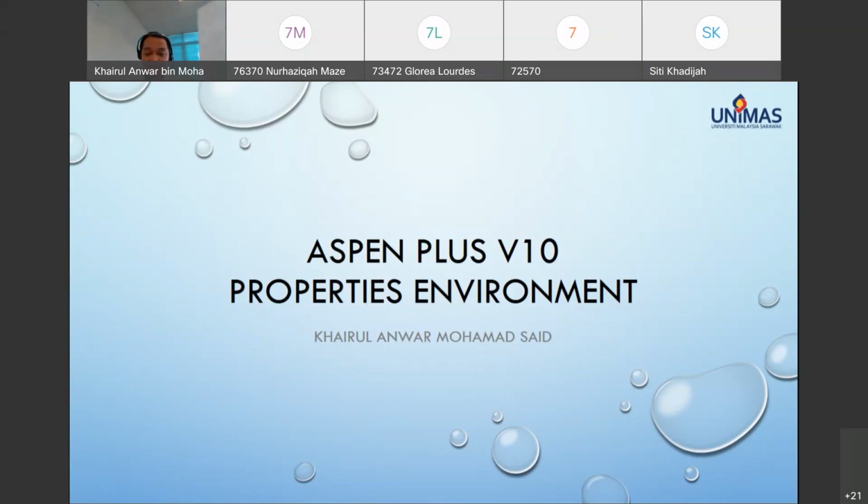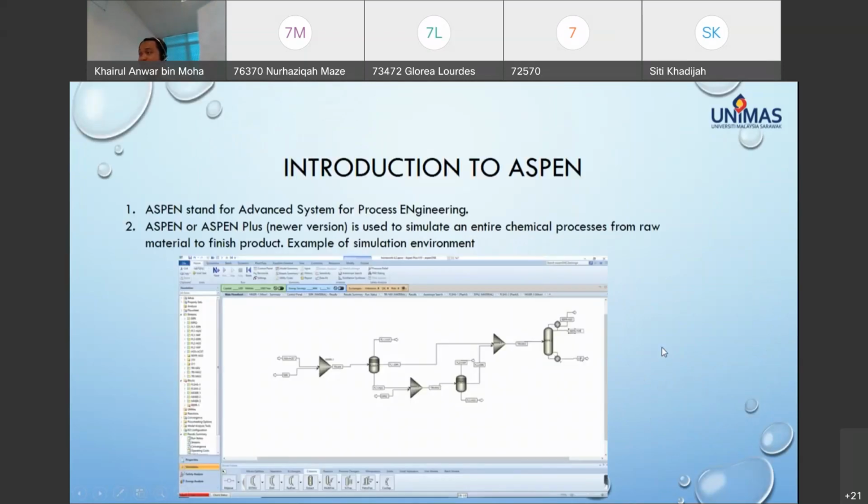Actually, I'm using two computers now. One is for ASPEN, the other one is for my slides.